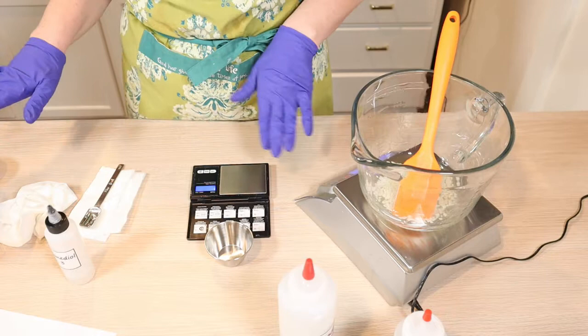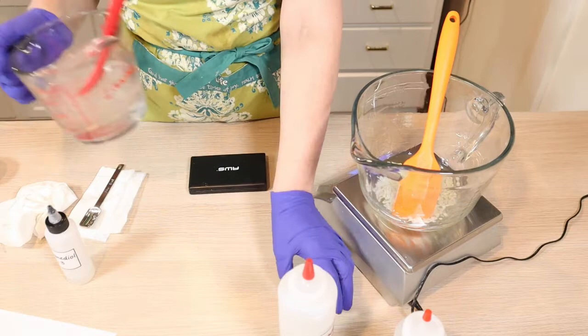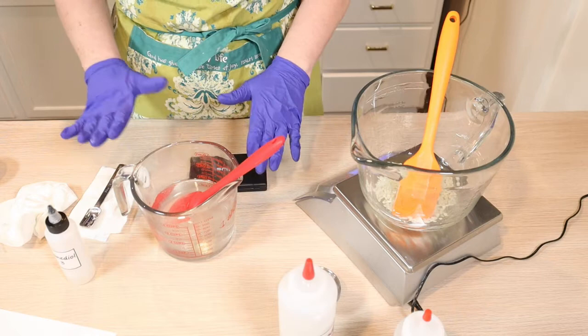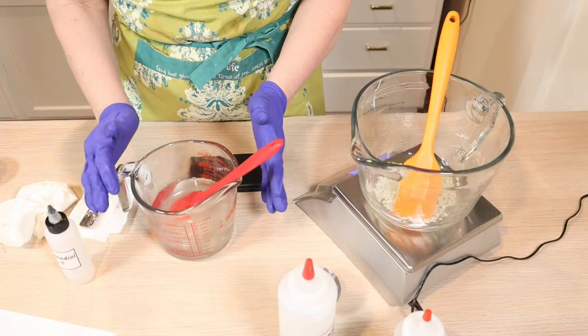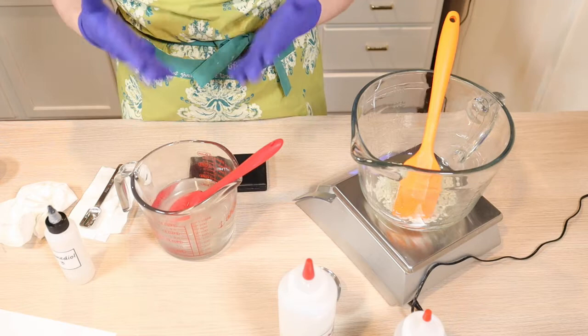I have my heated oil phase ready and my heated water phase ready. I'm going to take those upstairs, put them in a water bath and heat them. Anytime I make a lotion I will heat my water to 170°F and hold it there for about 20 minutes. It's not an easy thing to do because it goes high, it goes low and I have an electric stove — but I want to kill any kind of bacteria. I want to keep it as safe as possible, and holding it at 170 for 20 minutes is worth the struggle.